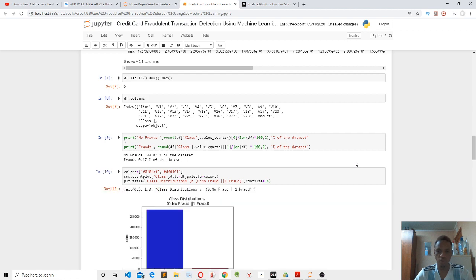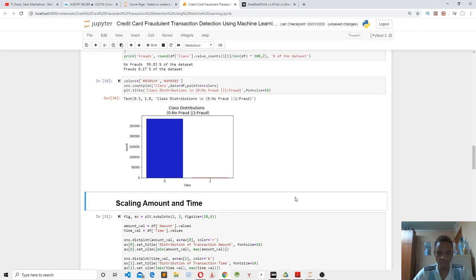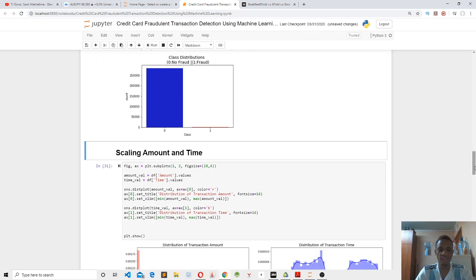So we can also print the visualization of this graph. As you can see, our positive class is negligible compared to our non-positive class, right? In our dataset, we saw that they told us the features V1 up to V28 went through principal component analysis. Before principal component analysis was done, they first scaled the dataset. So the other columns, amount and time, are the only columns that are not scaled. So we need to scale those columns, right?